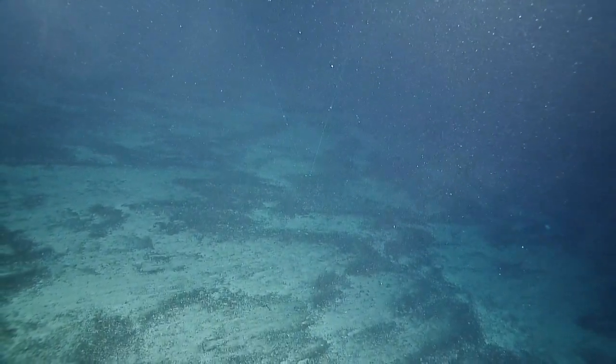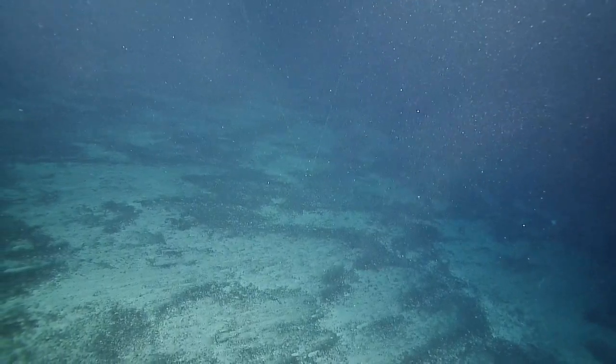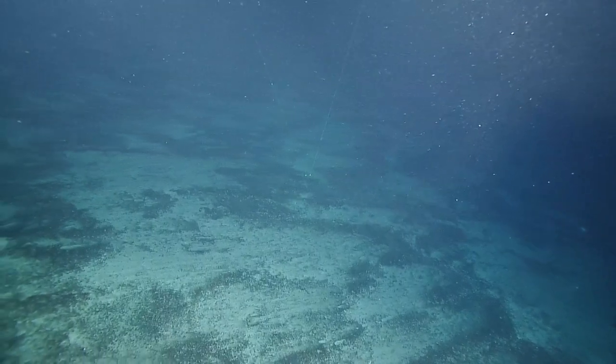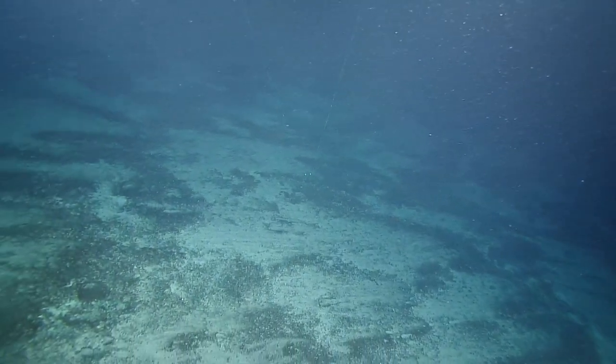The fish is following us. Is it really? Where is it? It's doing circles around the back of us. And now it's in the back, aft on the port side.